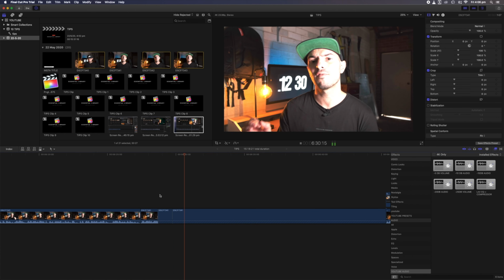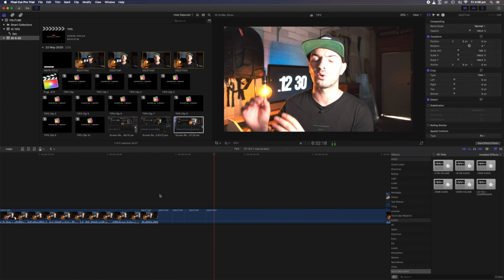The problem is when using the blade tool, you will listen to your clip, hit play, wait, stop the clip, hit the blade, cut, start again. There is a way to do this on the fly, and that's by using the shortcut Command B. Command B will automatically cut wherever the playhead is.